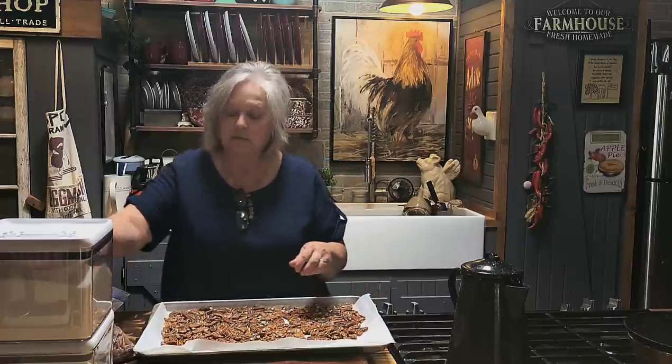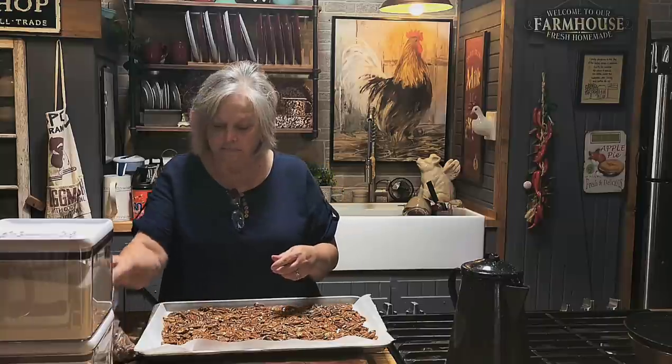Now, reading up on how some people pressure can their pecans, one said that 4 pounds of whole shelled pecans will fill 9 pints. But I'm not sure about that. I don't think in the past I ever weighed mine. I just did it. So anyways, I'm going to spread these out in a single layer. And I've got 2 pounds and 14 ounces. So we'll see how many pints I get once we get started.